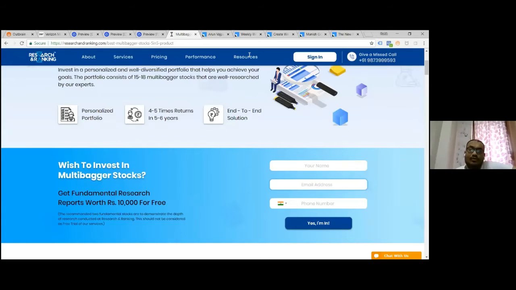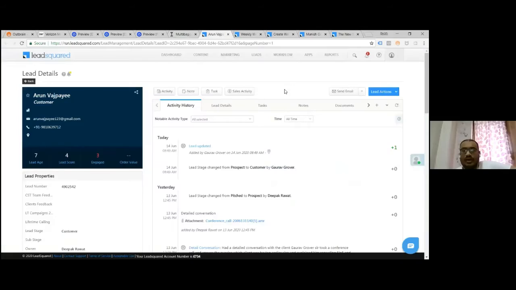And for that, again, I'm just going to show you some examples. Again, this is a screenshot of the logins of a CRM called LeadSquared. Again, I'm not advocating this tool at all. You could use any CRM. The point that I'm trying to make is nurturing is important, right? Now, look at this, right?